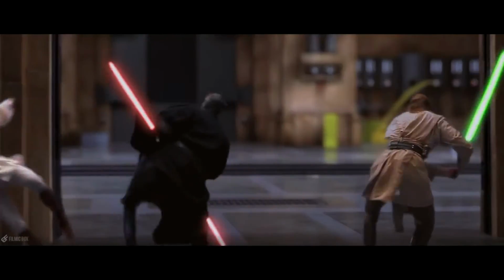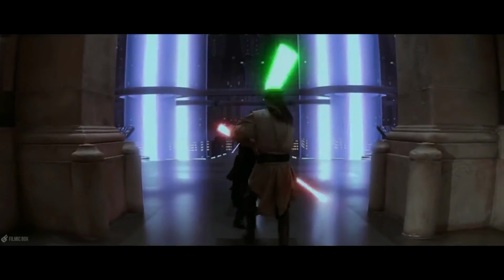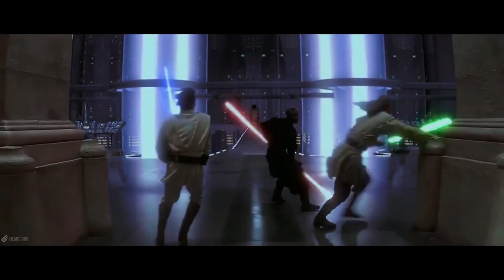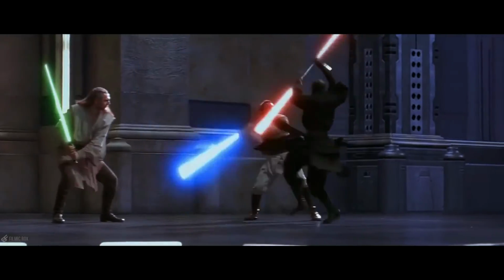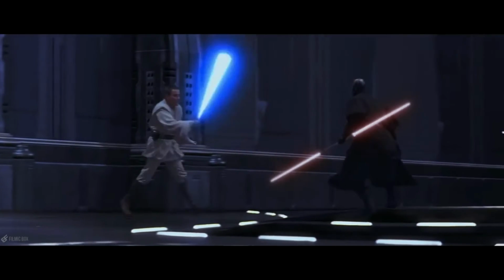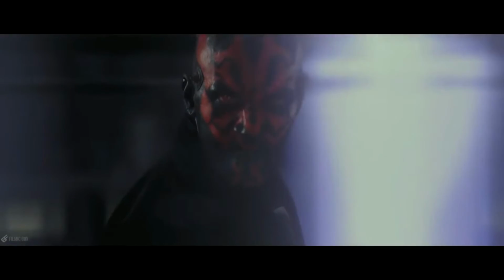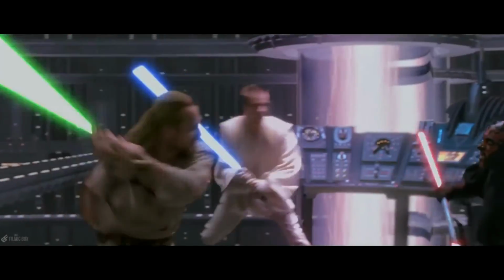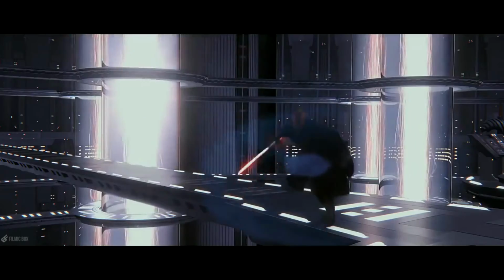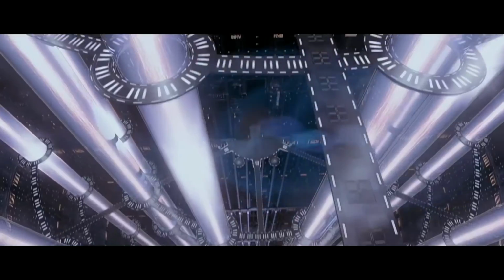Darth Maul is one of the coolest characters in the entire saga, and he gets to participate in one of the coolest fights in any Star Wars movie. The choreography, the way in which the fight is filmed, and the direction of the fight throughout the environment in which the characters are fighting, they're all great. My only gripe with the film is that I wish Darth Maul hadn't died at the end and that he could have been in the other 2 prequel films. Nevertheless, this fight is incredible.